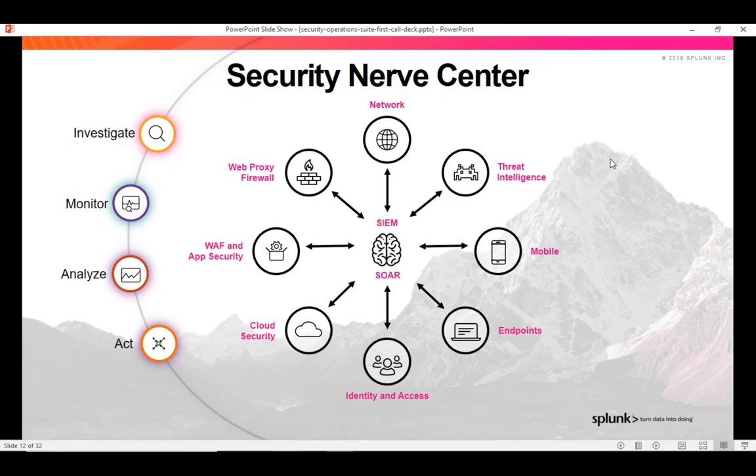It's the investigation of the incident, collecting all the intel about it: who is the sender, what is the IP address, what is the email subject, is it a legitimate sender, is it a spam email, etc. This is called triaging of the alert or the incident, and then the action. The Security Nerve Center tells SOAR to do that.